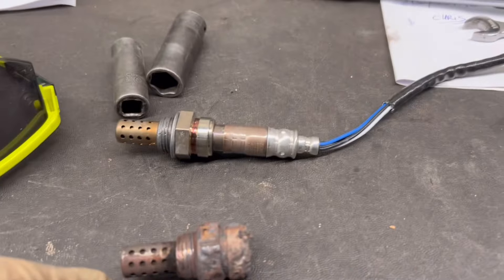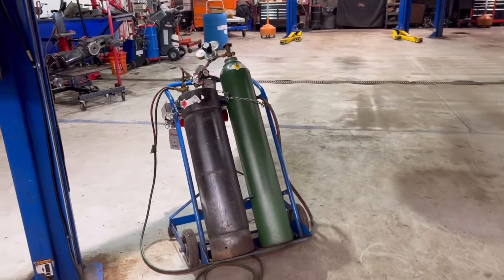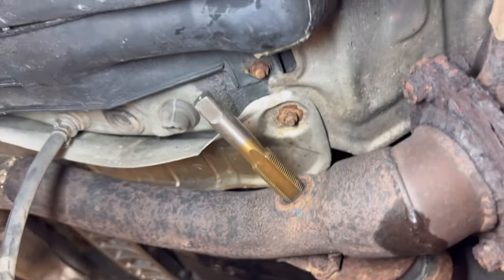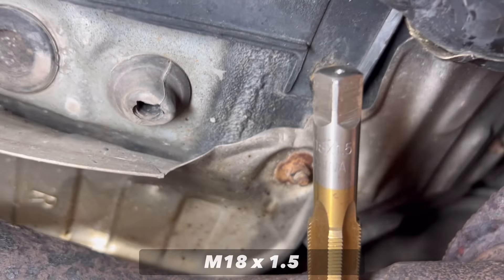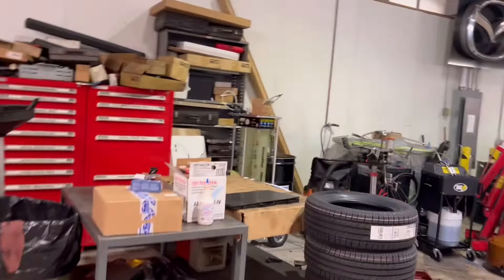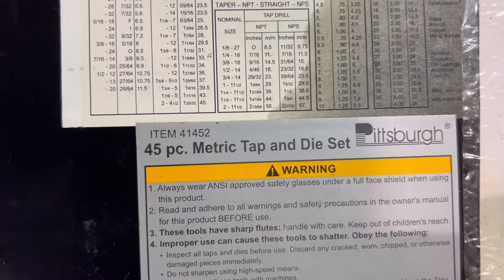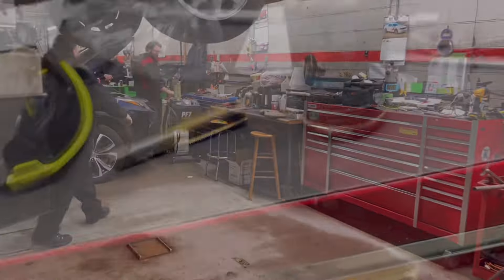Let me show you how the crush washers are supposed to look — one crush washer, two crush washers. We're going to sort out the passenger side as well because it's also missing one. Here's what's happening: it's an M18 by 1.5 — that's the one you're looking for. The passenger side is in the same predicament. The correct tool here is a tap and die set — I've had this guy for 20-plus years, made by Pittsburgh, very useful. Let's go ahead and do this on both sides.